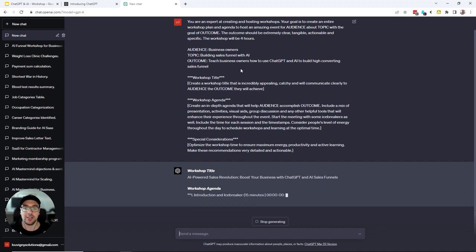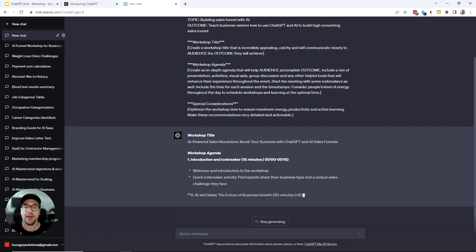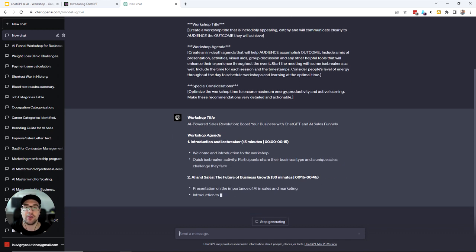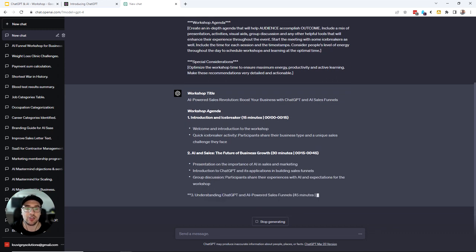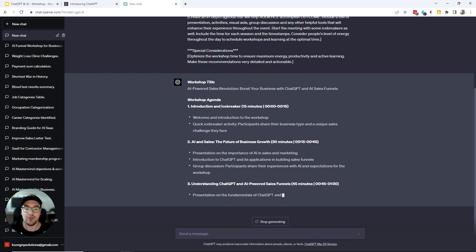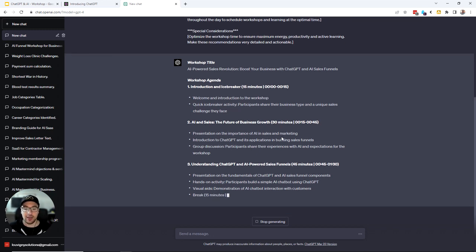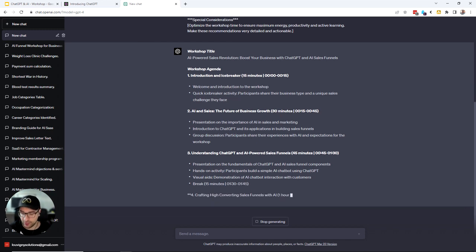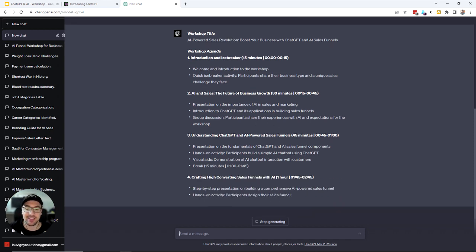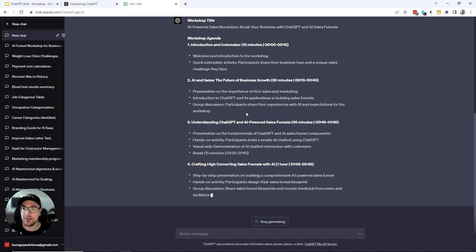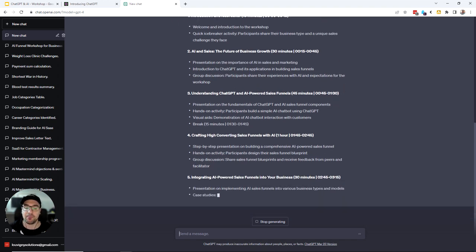It's going to generate like this. This prompt is already built, so it's going to figure out the title. It's going to create the workshop agenda, and the prompt is already built to give you a mix of presentation activities, visual aids, discussion, etc. And then it's going to give you exactly, oh, this is the introduction, this is how long it should be. So this is basically what this is. We try to make it as easy as possible. It's really streamlined. You just copy and paste, and that's it.